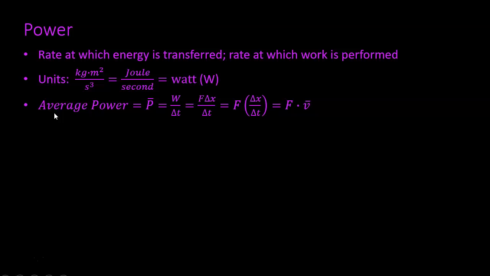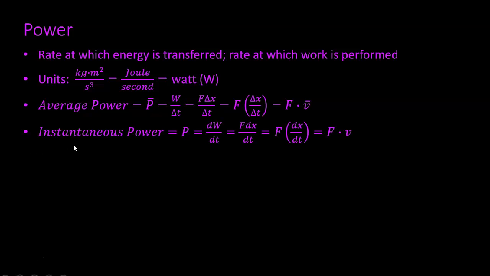There's two ways of defining power. We have average power, and that's equal to the work divided by the elapsed time. We can just go ahead and make a substitution here. And what we wind up with is average power is equal to the force times the average velocity. So when we're doing work to move something, we can determine the average power by taking the force times the average velocity, or we can use this version. If we know the total amount of work done over an elapsed time, we can find this quotient.